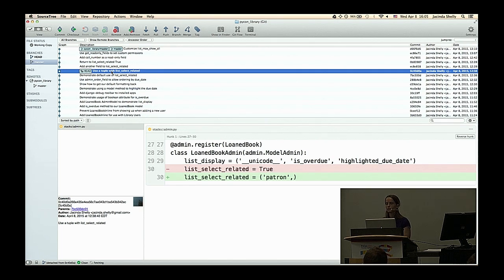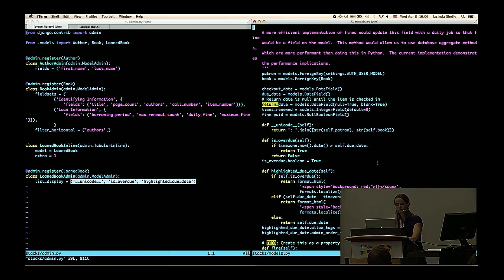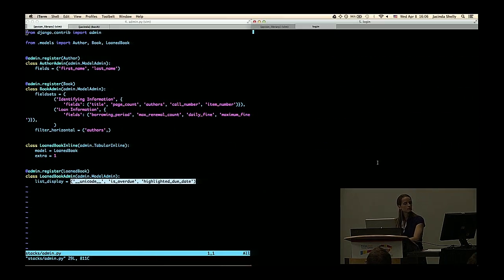What select related does is it says, say you were using the ORM and you got loaned book, or the other way around. Let's say you were looking at a particular user, and I'll do this at the command line as an aside just because it might make things clearer.